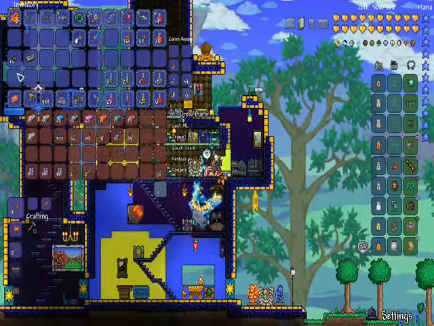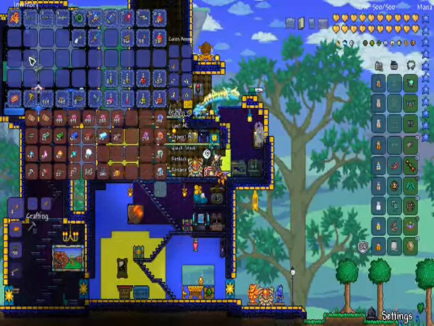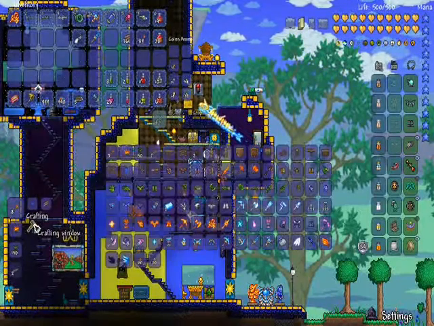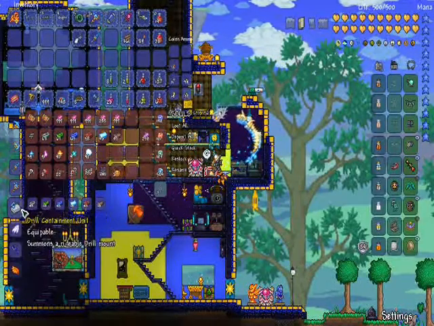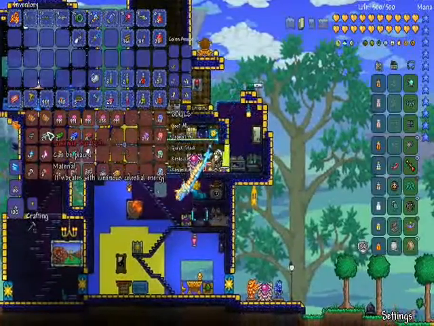Alright, so we're not in the right chest right now, but that's fine. We're going to put our extra chlorophyte in here. I've been saving this stuff up for a bunch. Luminite, chlorophyte, shroomite, hellstone, specter, and meteor. With your powers combined, I can create the drill containment unit, possibly the most expensive mount in the entire game. It does cost 40 luminite bars.